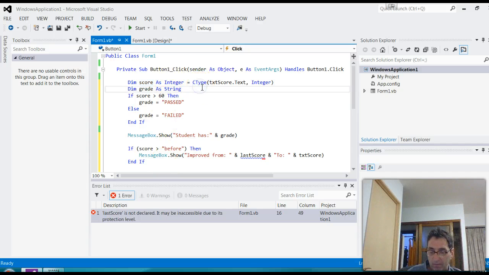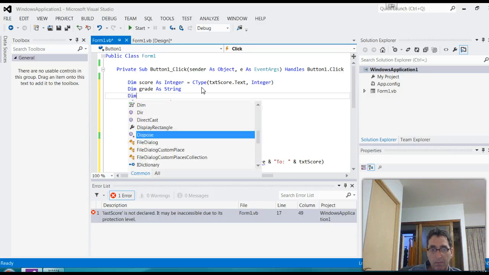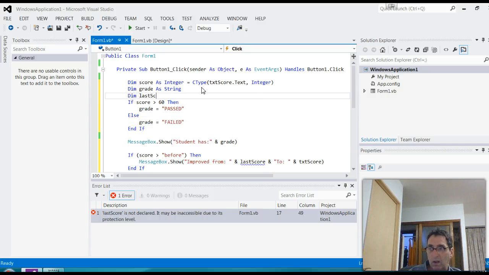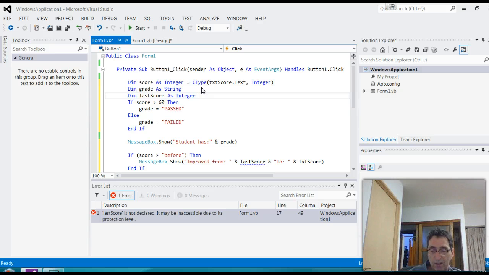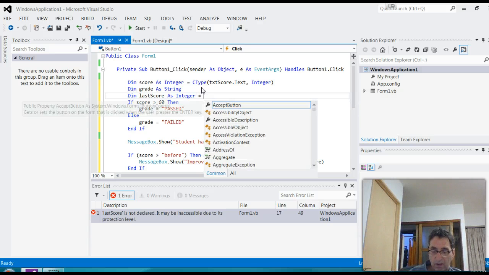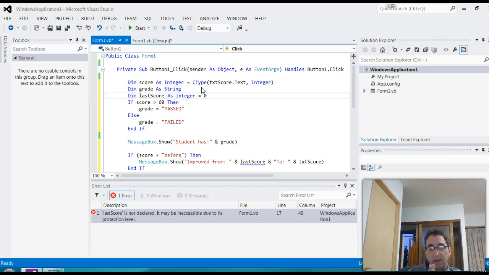Let's call it Dim lastScore, and this should also be an integer. We'll start it out as 0, and I'll initialize it here at 0. You saw that it started out at 0 when I ran that program before anyway.